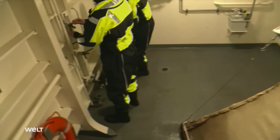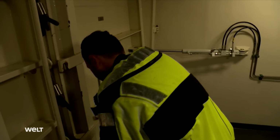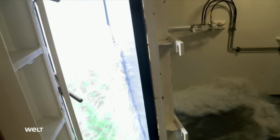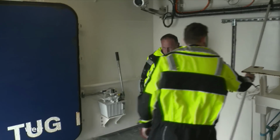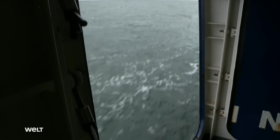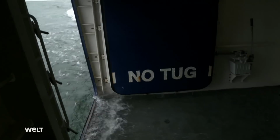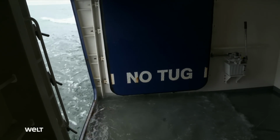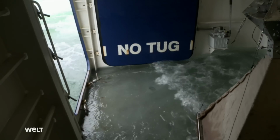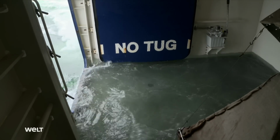Rescue zone on starboard side is being prepared. Open rescue zone, open rescue zone. Rescue zone is open. Get out of the danger zone. Modern ships have a rescue zone on the waterline, but entering it can be dangerous. Colleagues could go overboard. Securing them separately risks dragging them behind. So caution is needed when assessing the situation.